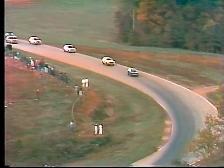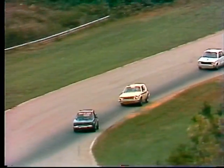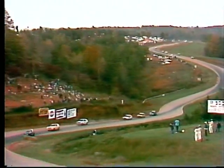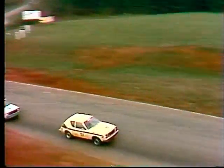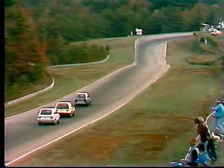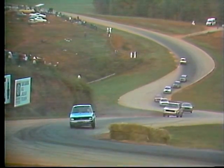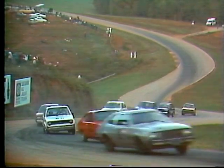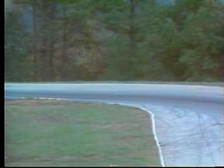Not the sort of lead that one is accustomed to in this type of very, very close racing. There we see car number 1, Alan Salerno, moved up to 4th spot. Watching the battle for second, Dean Todd, the Gremlin of Eli Gunnell, and the number 1 car of Alan Salerno, who brings 4 victories to Atlanta, but not the car that he won them in. That one was rather destroyed here during the week. And he's put his mechanical components into a brand new race car that he purchased just down the street this week.